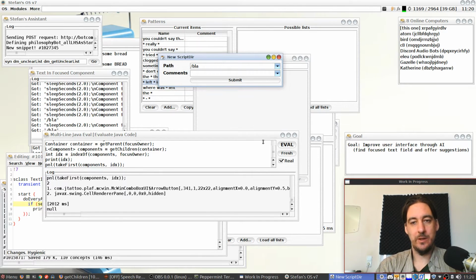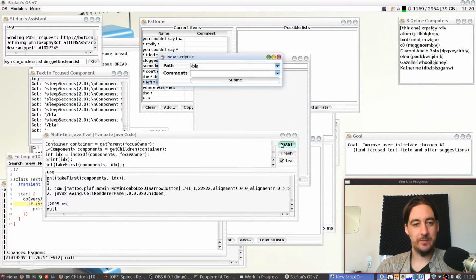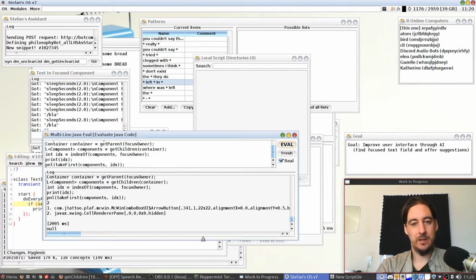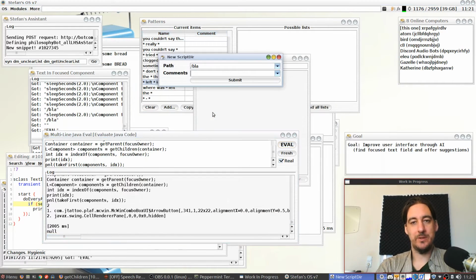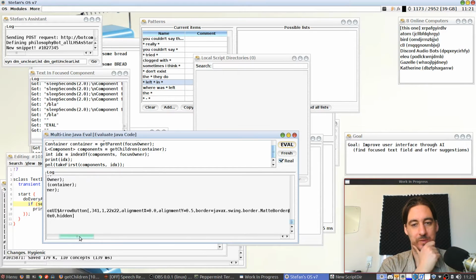What if we go here and run the code again? We should get more components, right? No, we do not. It's probably a special case because it's a combo box that is editable. That is slightly annoying. How do we even get the actual combo box itself?